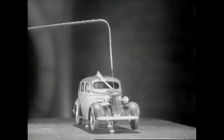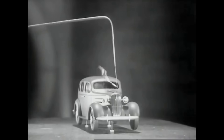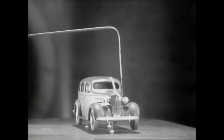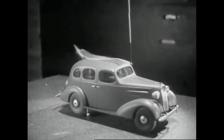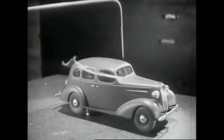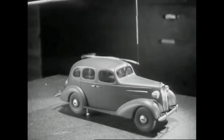Any automobile traveling through the air meets the problem of wind resistance. So engineers set about applying the principles of streamlining to the automobile, and by rounding the contours and tapering the rear have smoothed out the flow of air around the body of the modern motor car and smoothed out eddies at the rear.